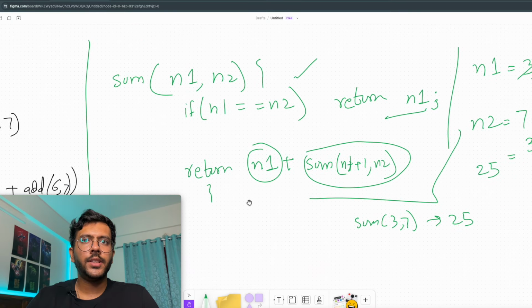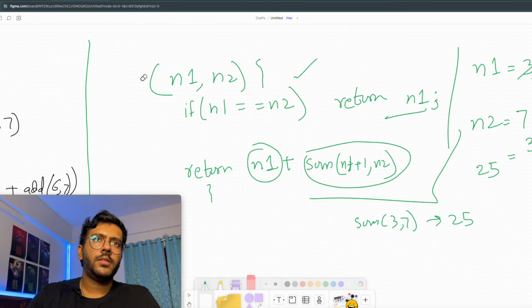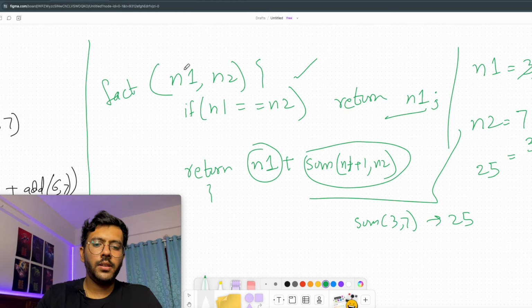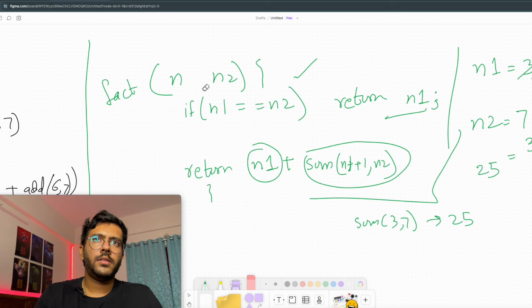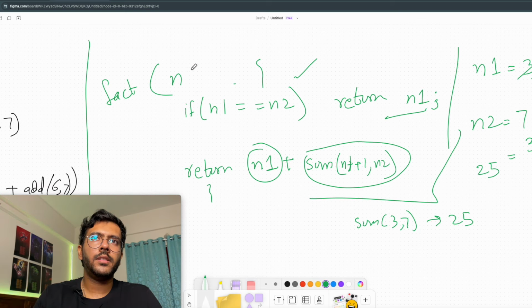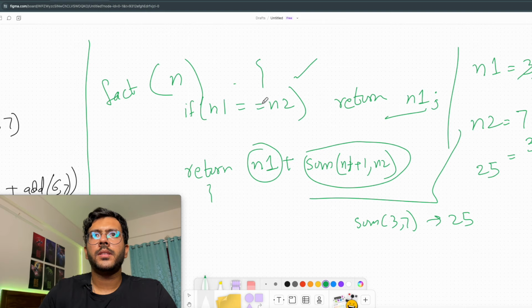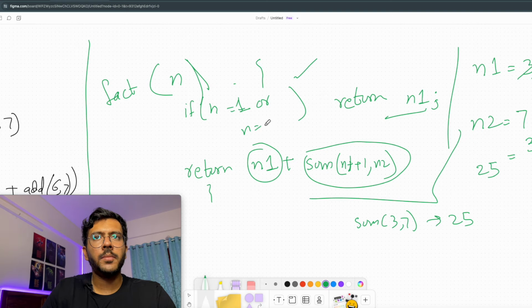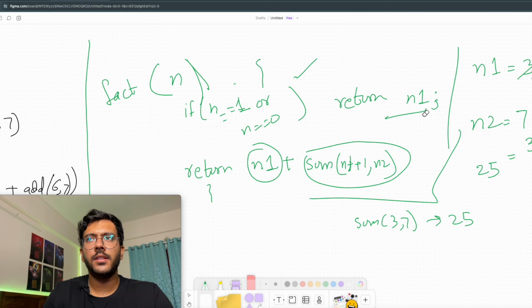So regarding change in the code, our sum will now change to factorial of, let's say, factorial of n. So factorial of n is, the base condition for this is if n double equal to 1 or n double equal to 0, we need to return 1.